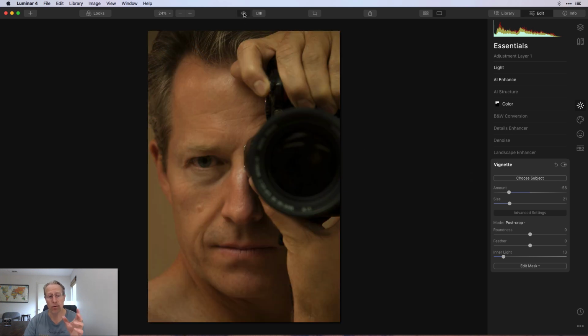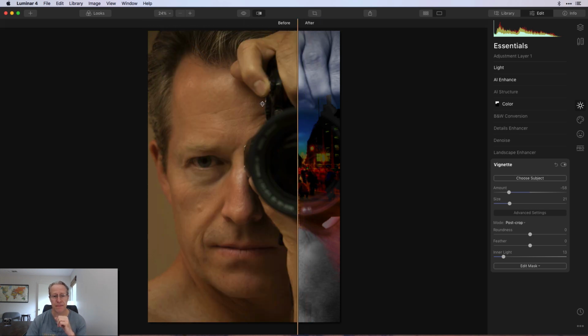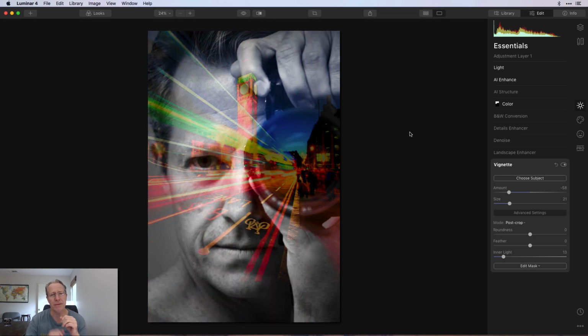So there's the before, a simple selfie in the mirror from many years ago, and the final double exposure blend that involved me laying London on top of my photo myself. Let me show you the before and after. You can kind of see the sliding. And for double exposures, there are so many examples of this online. You can just Google these up to look for best practices.